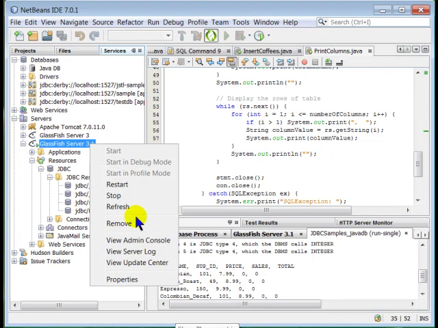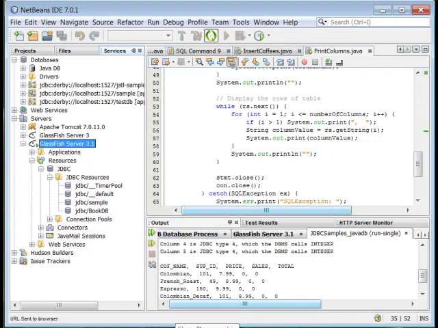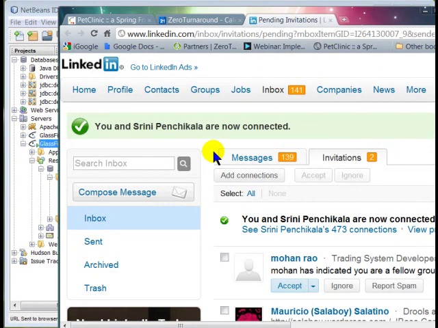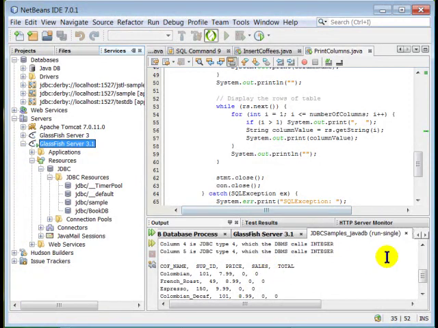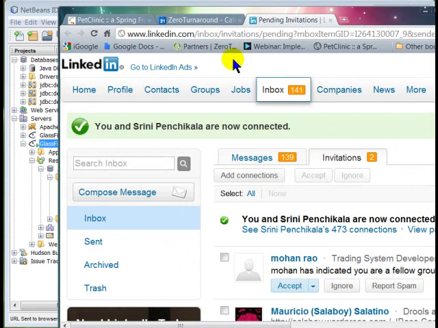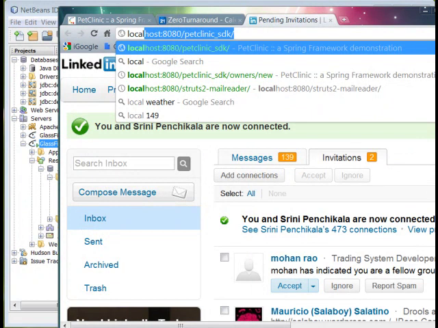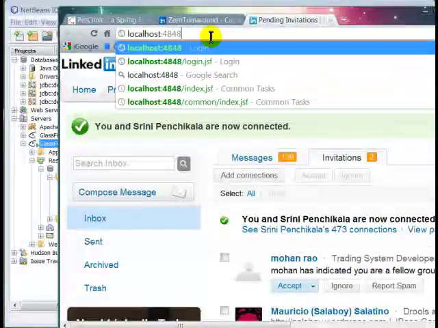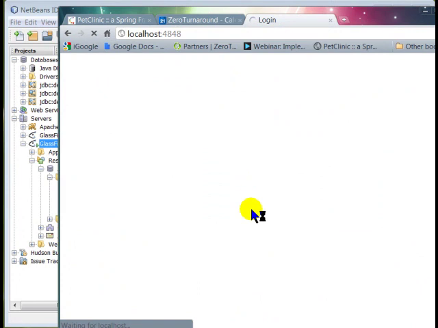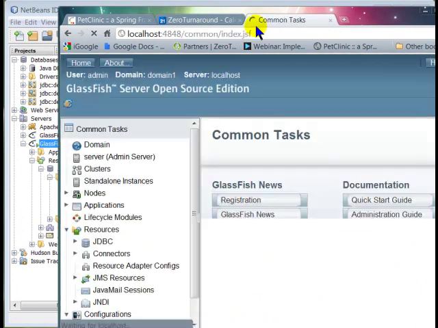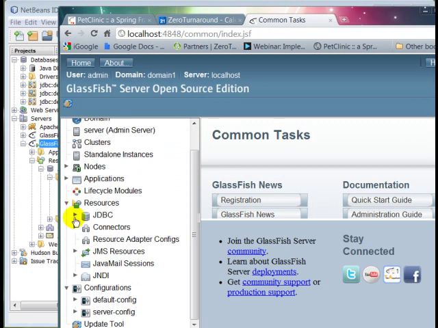So let's see if I want to see the admin console. Okay, so this is the JDBC resource.